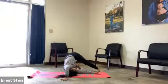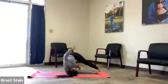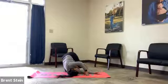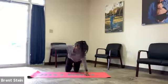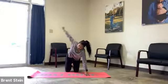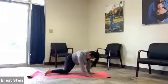2 more inhales here. You're ready to release. Bring that right hand down to your gaze. Pull that right leg in. Press into your right fingers. And then inhale, lift that left arm up. Exhale, release that left hand back down and then wiggle those hips right side to left side.